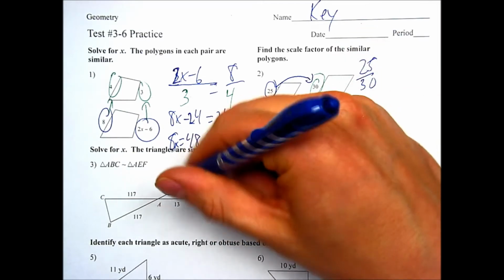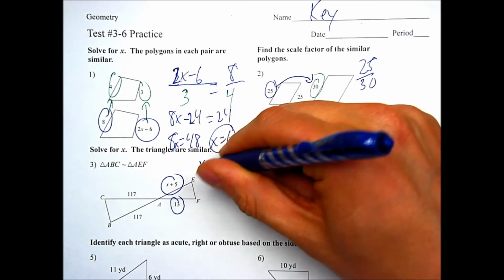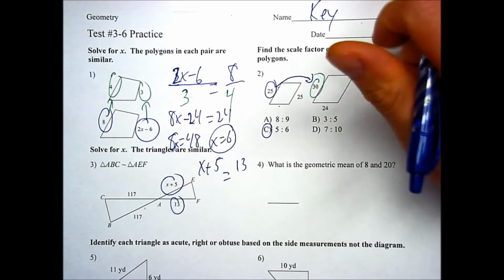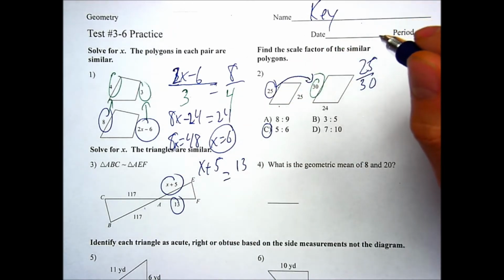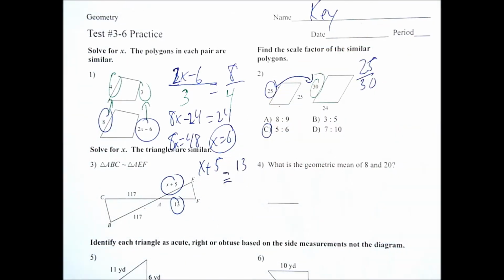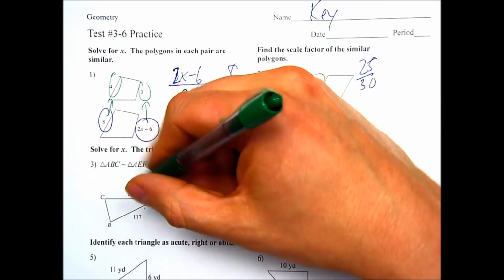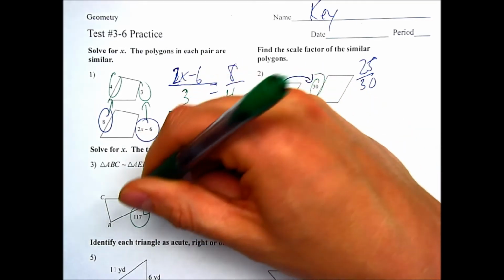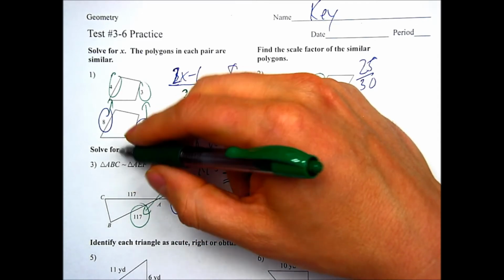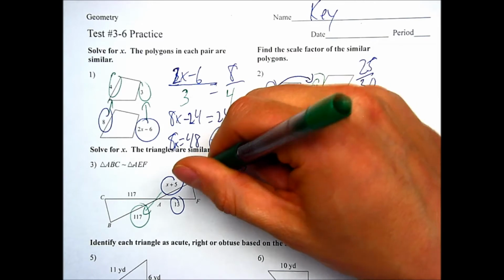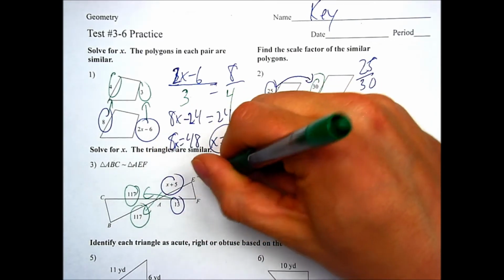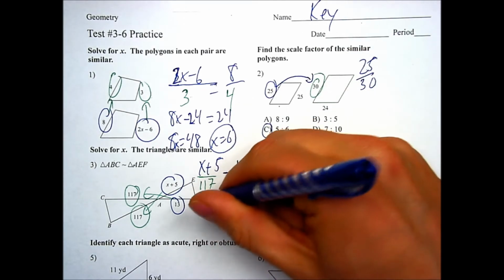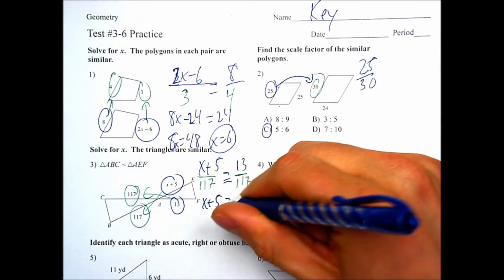Next one. The smaller triangle has an x plus a 5 and a 13. Notice that the other triangle is isosceles. That means this triangle is also isosceles. So I don't actually have to do the denominators on this particular question because it's isosceles. But if these lengths are different, remember that AE here goes with AB, so this goes with this. And then AF goes with AC, because that's what the statement tells us. That goes with that. But again, it is isosceles, so I can actually ignore the denominator here and set x plus 5 equal to 13 to get x equals 8.